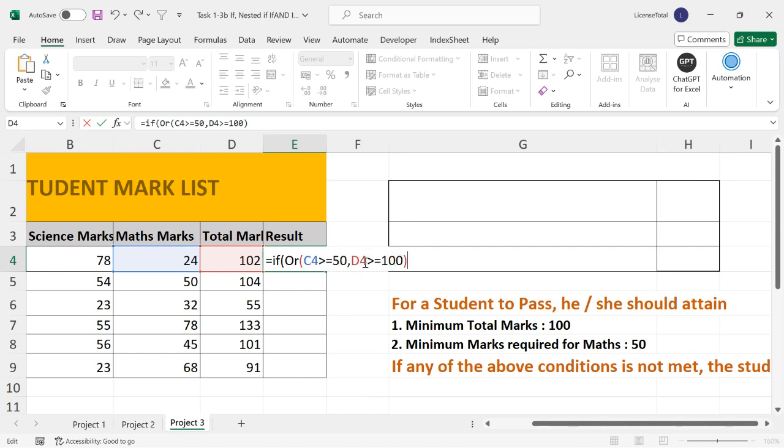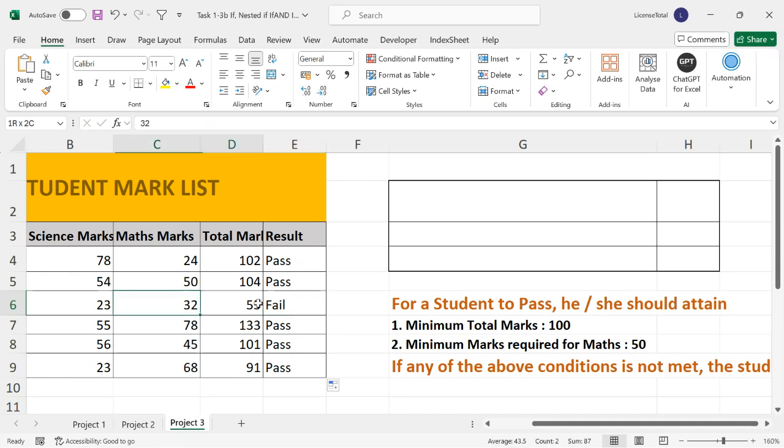But since one condition has returned a true, OR function will tell true. I'll put a comma again, pass, fail. Let us see how the result is coming.